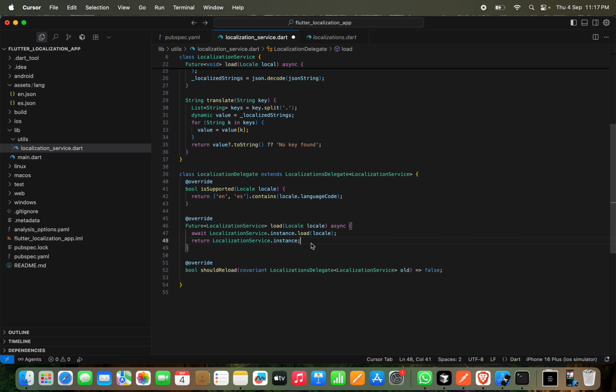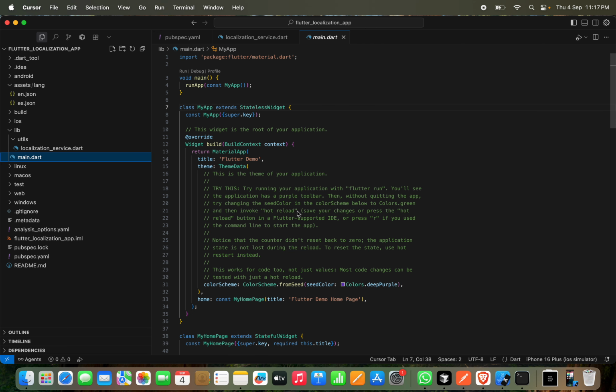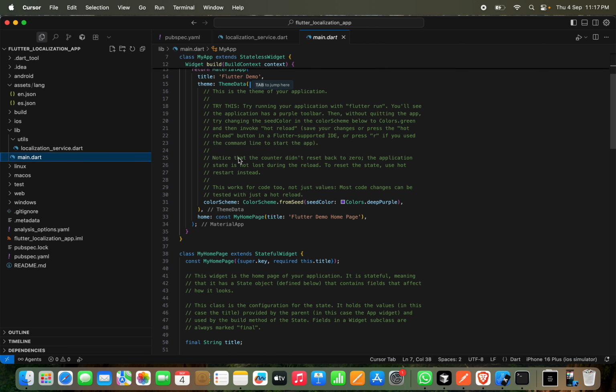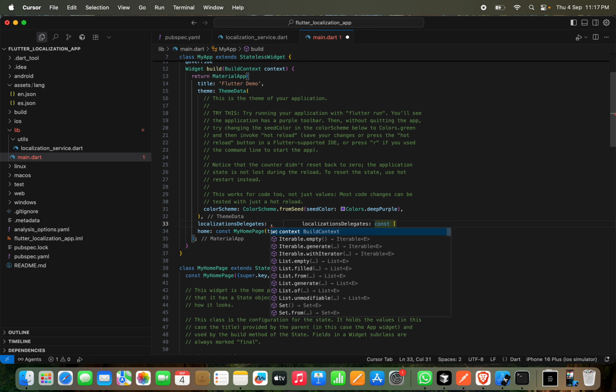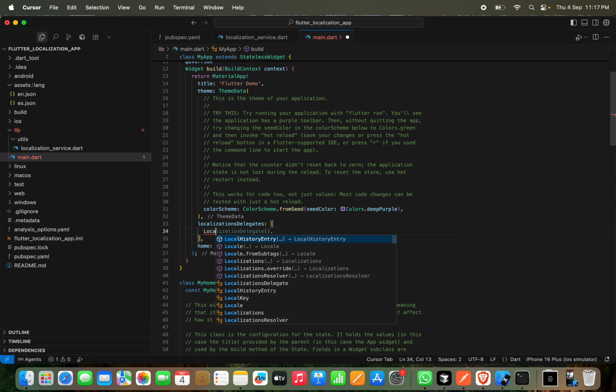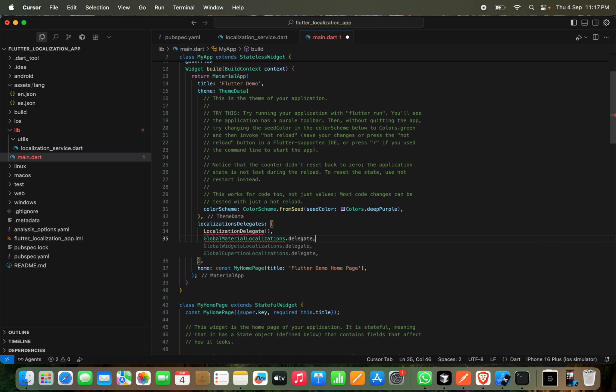Once you are done with this localization service class, then you have to go to main.dart, and in main.dart you have to assign this. So we have a localization delegate here. Here first we will create the localization delegate, then global material localization delegates. We have to add these from the material library, and then import it.